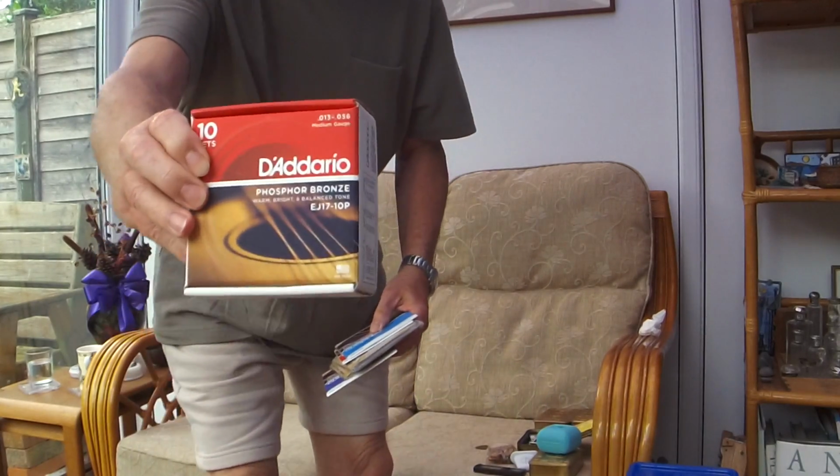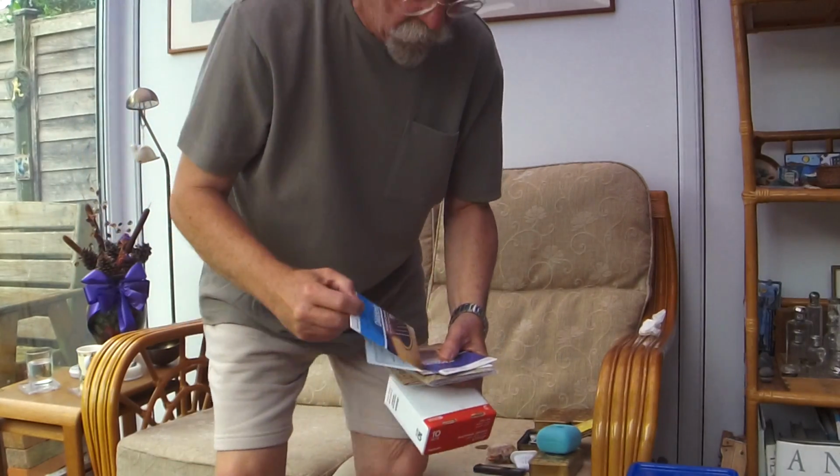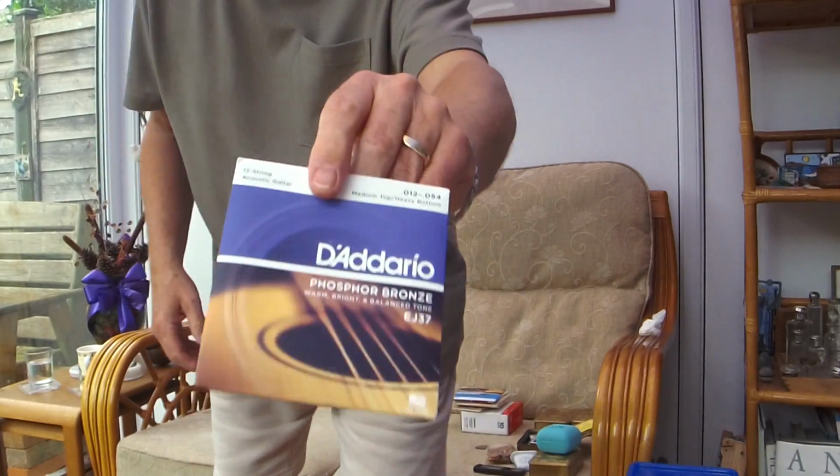I have a pretty simplistic approach to it. I use medium gauge on my dreadnoughts and on my jumbo and on my arch tops, and I use light gauge on my triple O, my double O, and my Waterloo WL12. Generally speaking, those are all D'Addario non-coated EJ17s for my dreadnoughts and the larger guitars, EJ16s for my smaller guitars, and on my 12 string I use EJ37s.